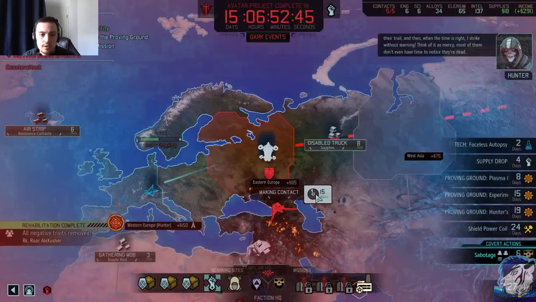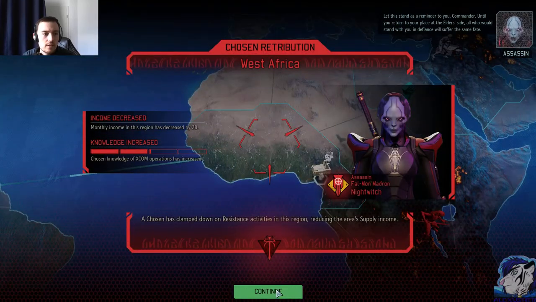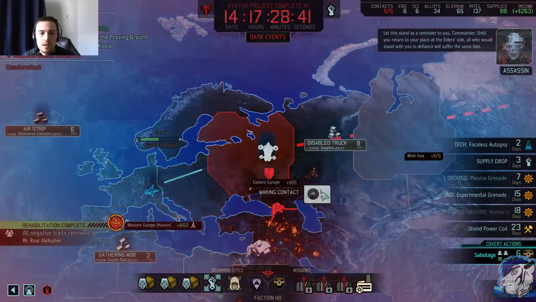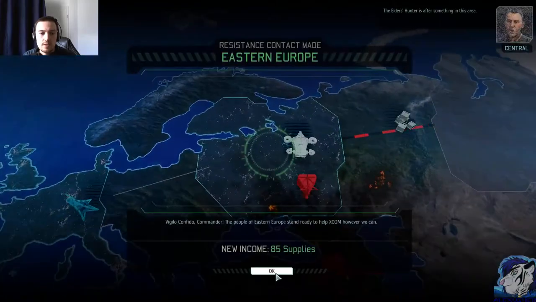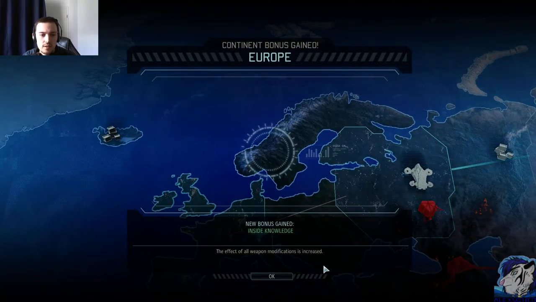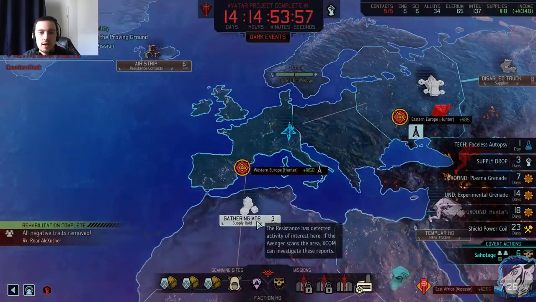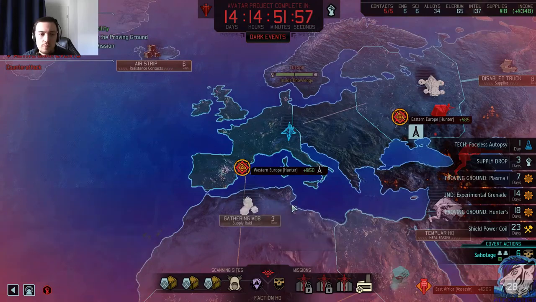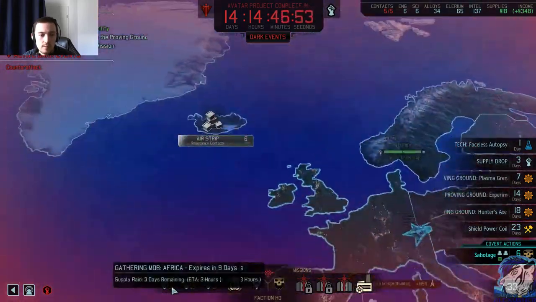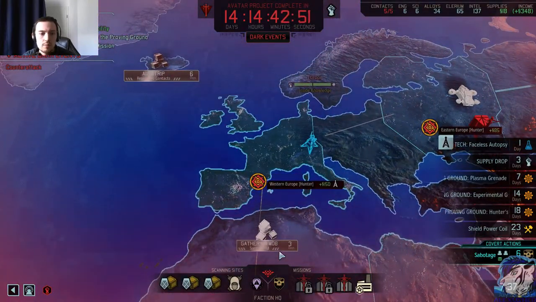Okay, interesting. Those PCS are interesting. Let this stand as a reminder to you, Commander. Okay, that's fair. But we get some more contacts here. Hunter is after something in this area. Yeah, all that modification increased. That's nice. Okay. Faceless supply drop. After the supply drop, I might do the supply raid in 9 days. That's okay. 3 day supply drop.